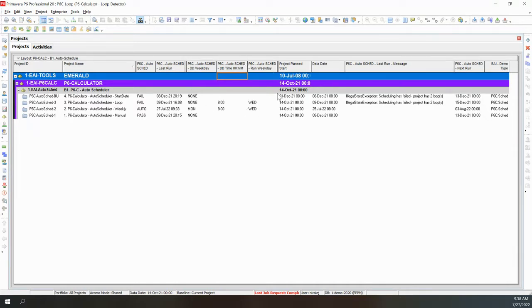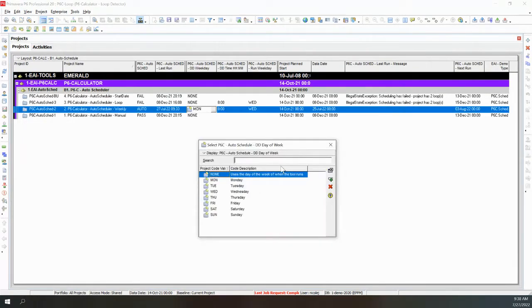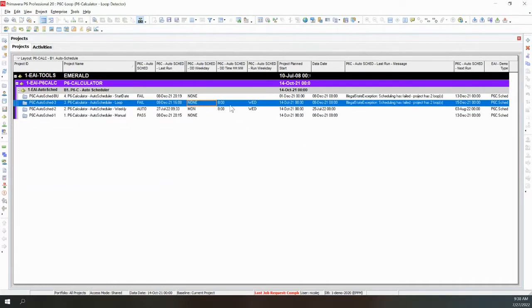Okay, so here's just food for thought in some of the typical scheduling points. So in this example, we're moving the data date to 8 a.m. of the day that has been established, which could be a certain day of the week, or in this case, we're picking the day of the week. Or it could be the actual day that we run it on.